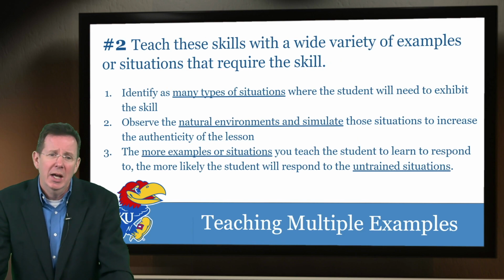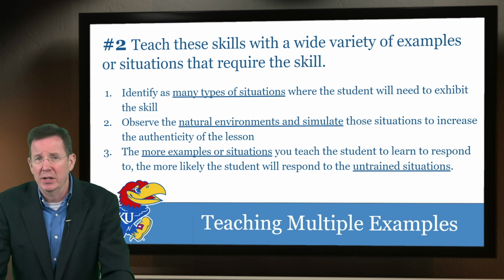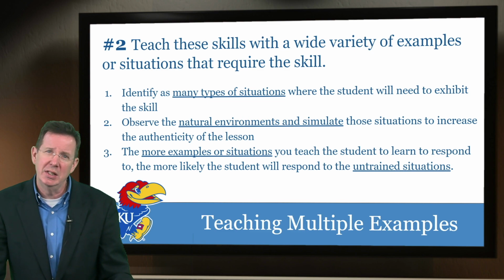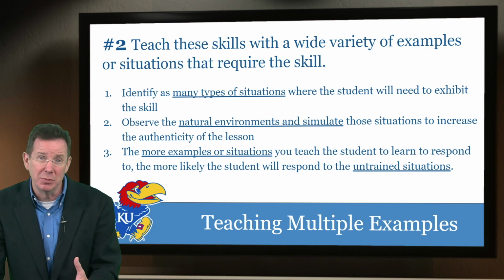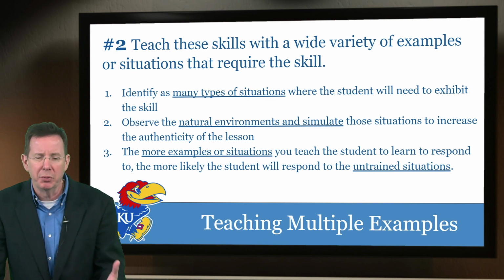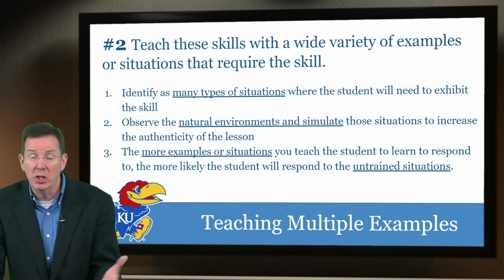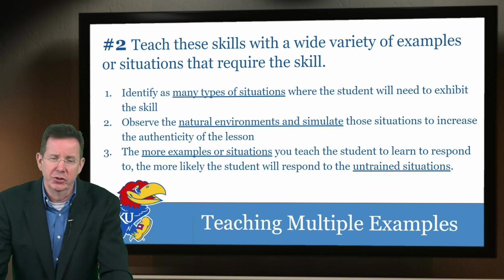Number two is we need to understand there's a variety of different situations. Within those situations, we need to try to facilitate this in the natural environment and simulate that as much as possible, and do that with some guidance and prompting, so that they have the flexibility that they can then apply in untrained situations. That's going to get them to a level of generalization.